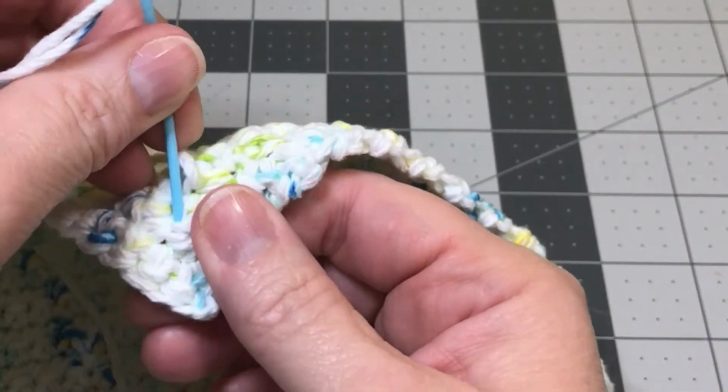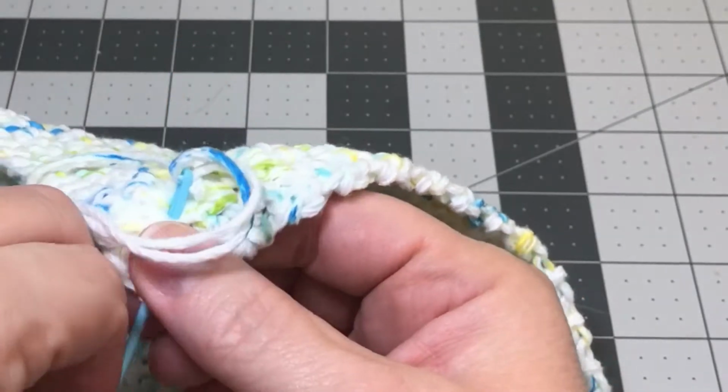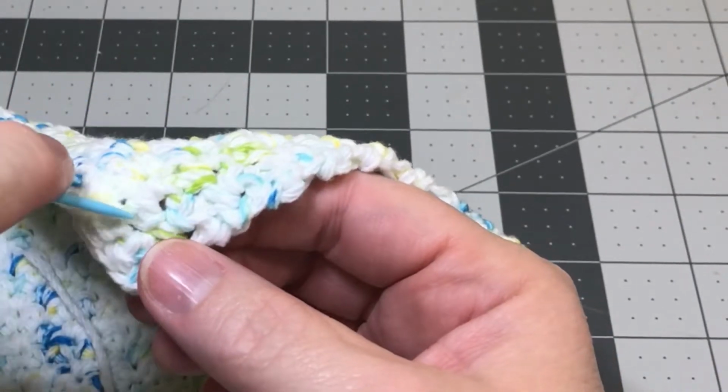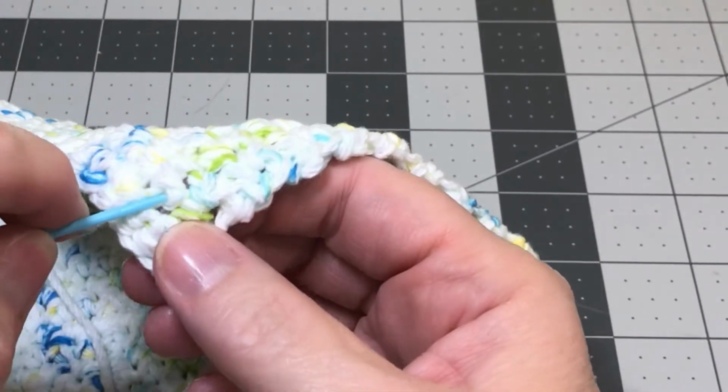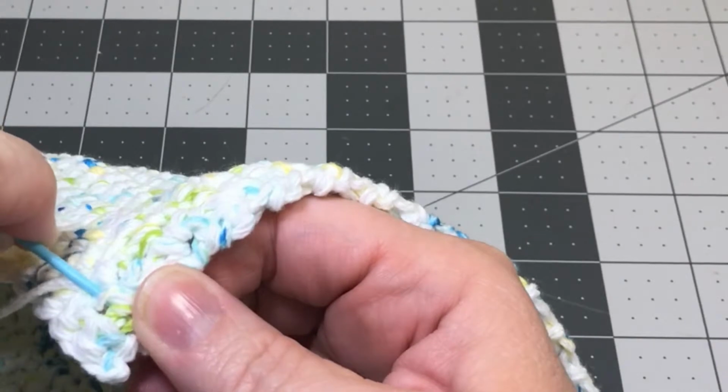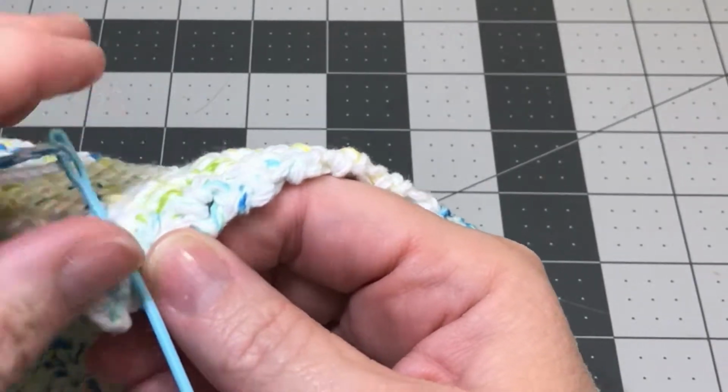You can do this to both ends where those yarn tails are at, and if you decide not to put a border on, no one will even know where those yarn tails are. I'm going to work it just a little bit further to make sure it's hidden well.